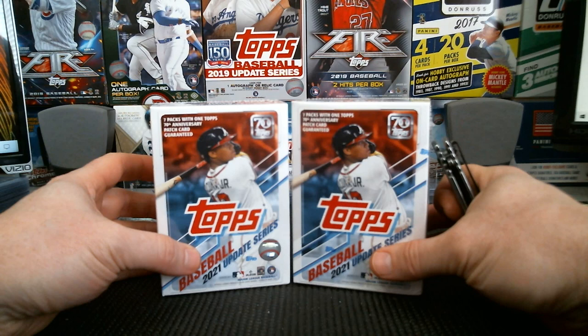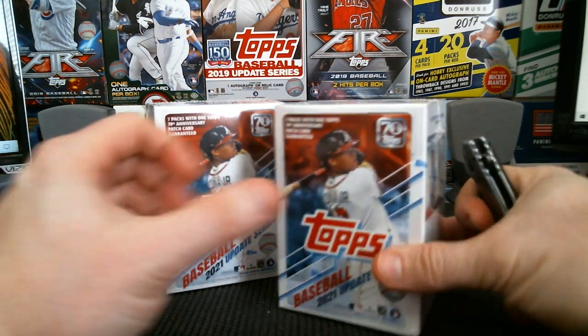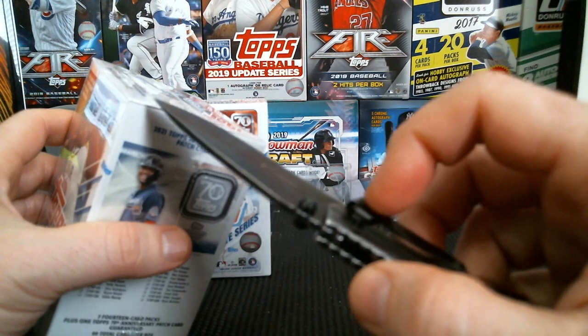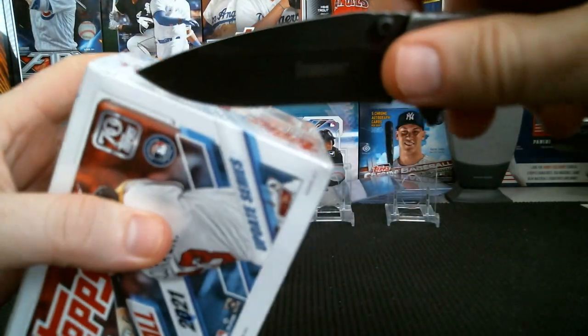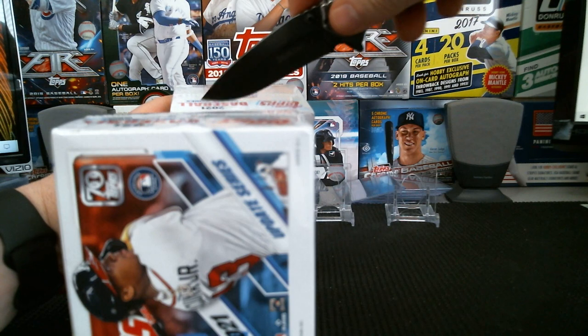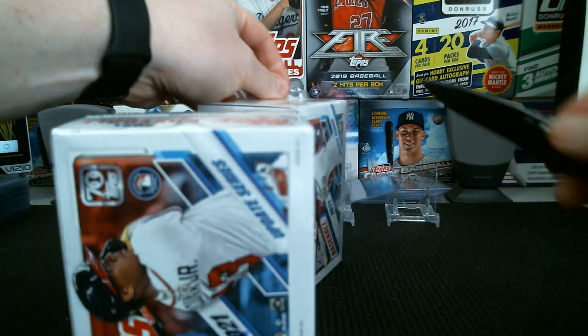The one thing I really miss and won't be able to get in this is the Topps Black Gold. Retail is kind of retail, but just being that I have a little bit of budget now, I can't afford to get the jumbo boxes to get the black gold. So maybe just buy a few cards online, kind of thing.